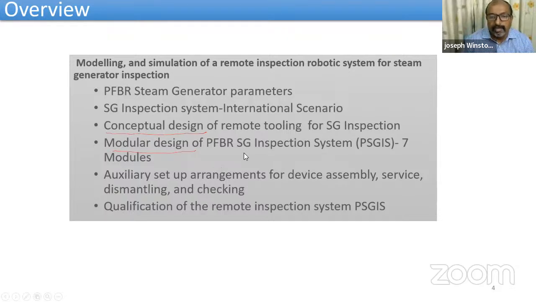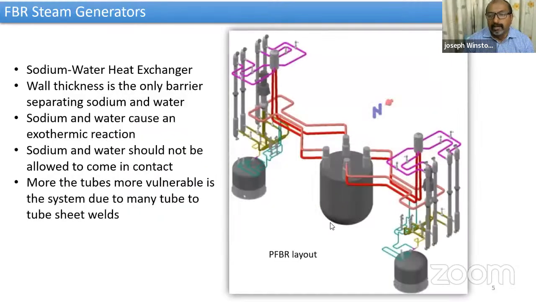Such robust systems need good support arrangements and good service platforms through which this can be taken care of. Just like when a car is moved into a service station, you find a lot of handling systems and also the service tools which are present to carry out the necessary services. And the final step is the qualification of the system before actual deployment, so that the regulators are happy that the design intent is met by the qualification of the device. And once that satisfaction is achieved, the system is put into actual use.